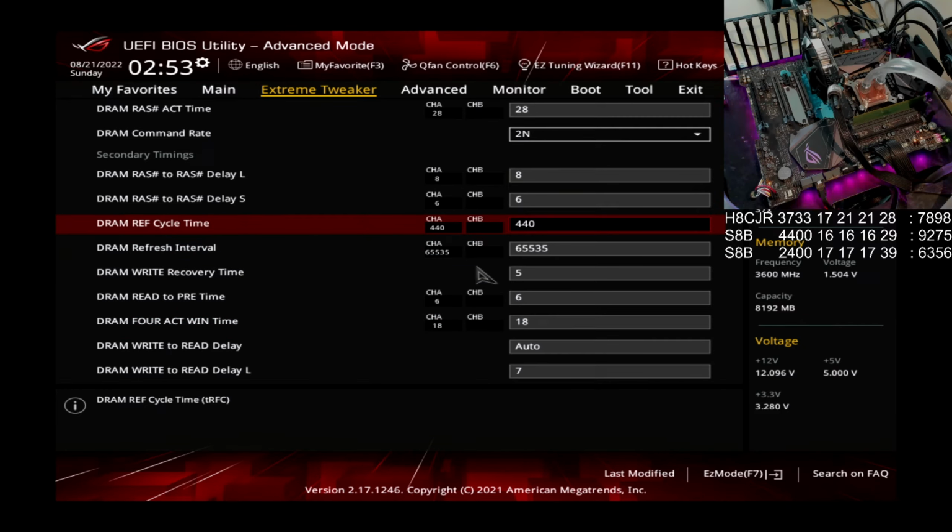TRFC, compared to other B-die, also pretty bad. Just for comparison, the 4400 kit, that one runs 320 TRFC at 4400. At 3600, I don't know what the Viper kit does, but my daily kit at 3600 does 250. That's like almost half. But if you compare to other chips again that are closer to what OEM B-die costs in price range, which is like CJR, about matches this. My Vipers, I think, did around 450 at 3600, so this is slightly better.